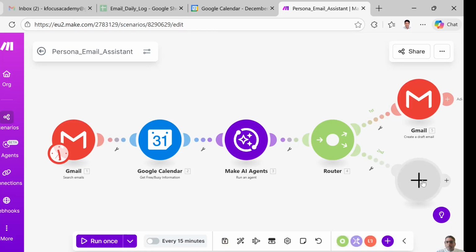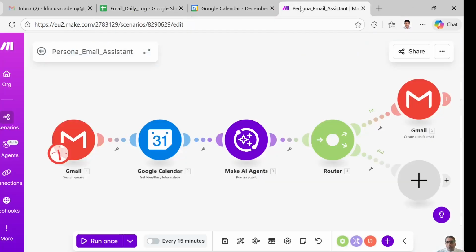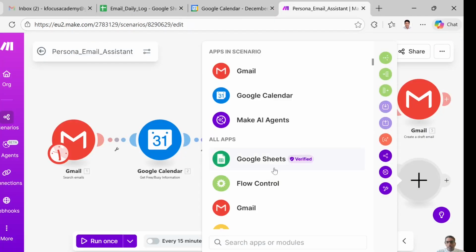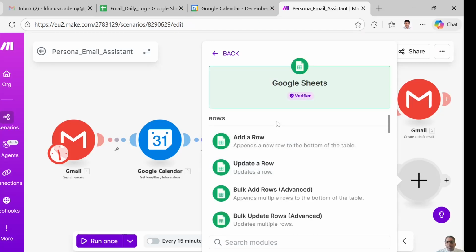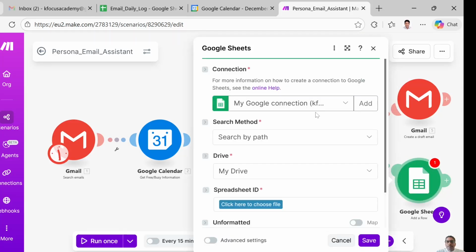Here, the last step is I need to add a Google Sheet. So I already have a Google Sheet created in my Google Drive with the name email daily log. So I'm adding my next module as Google Sheets. I'm selecting the action as adding a row. Again, it will ask for the Google connection.